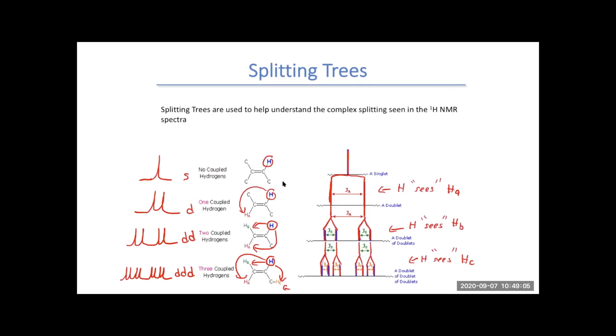But just remember, when you're looking at an alkene and you're looking at that double bond, use the N+1 rule in succession. So do the N+1 rule with 1 hydrogen, then go to the next one, N+1 rule again, then go to the next one if there's a next one, N+1 rule. And the easiest approach to the complex splitting is to break it apart and just use the N+1 rule over and over. Don't try to do it all at once. Do it in steps like this. It makes it a lot easier.